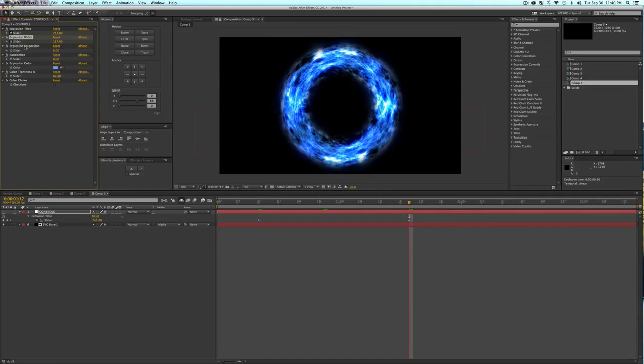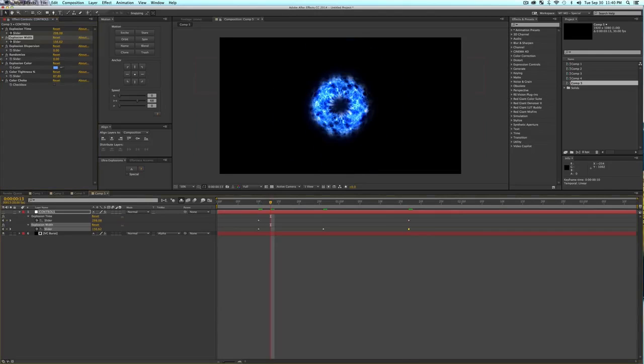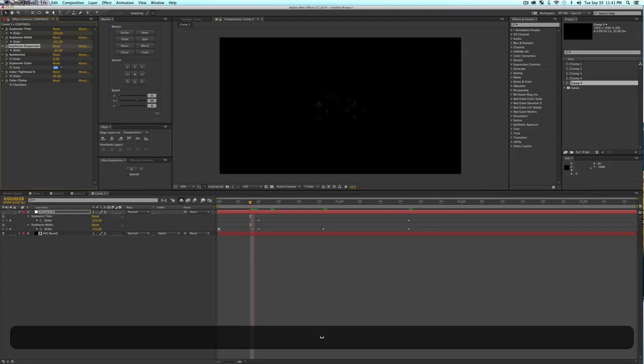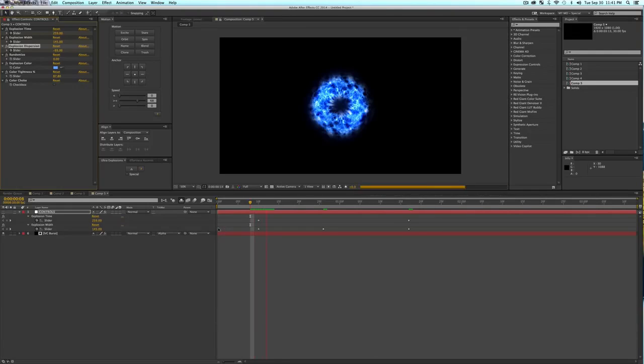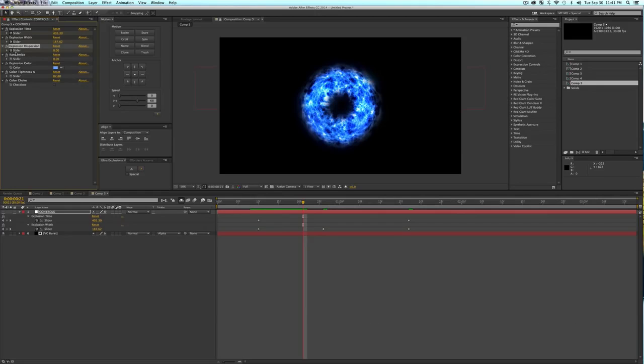Explosion dispersion is actually how you're going to get this little effect to appear and disappear. So the lower this number goes, if we just set a keyframe here, and then go back in time a little bit, the lower this number is, it's going to kind of evaporate or dissipate this explosion. So just turn it down until it disappears, and there we go, we got a black screen, and then I will just do a play, and as you can see, it kind of smokes on and then just animates like an explosion.